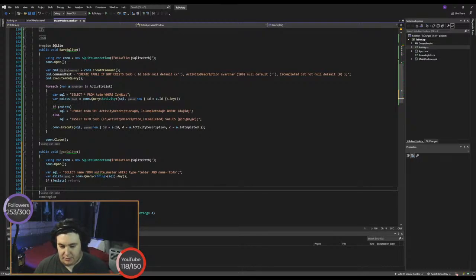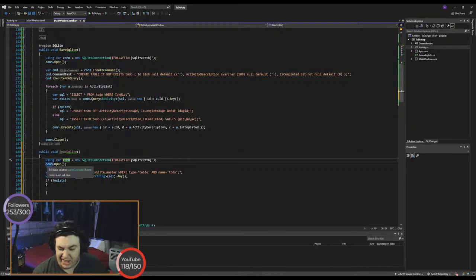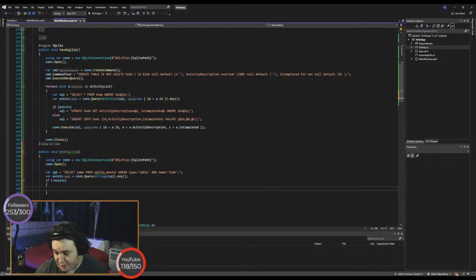Right. Do we need to do a con close on this as well, or am I getting ahead of myself? That's a good point. You are absolutely spot on. Get rid of the return. Good catch. I wouldn't have thought of that one. We would have had a memory leak. Oh really? I don't think it would. Actually, having said that, I'm pretty sure because we're using a using, it does clean itself up. But it's good practice to still close.